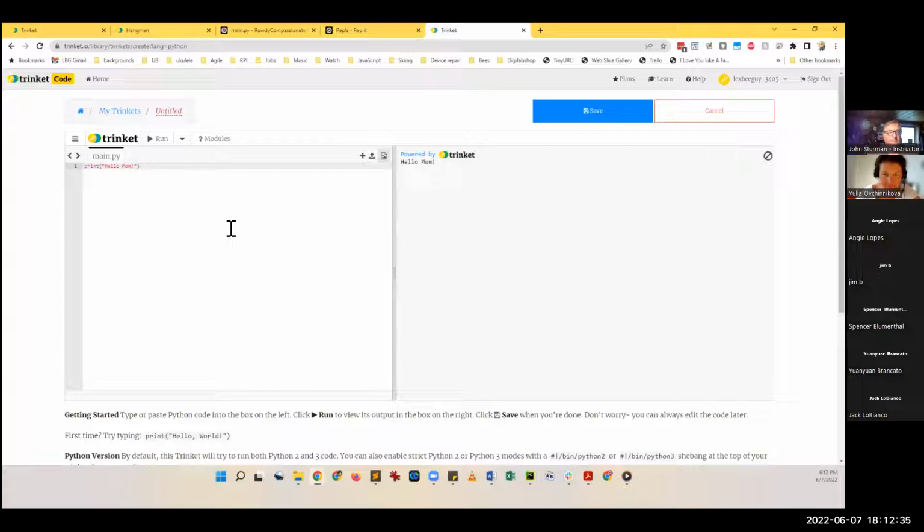Now, Python has some basic building blocks, like all languages do. I've already shown you a function, print, a built-in function. As you learn more, you can create your own functions that would operate the same way. If I passed in whatever it's looking for, maybe a number, I would have some code behind it that would do something with that number. I'm getting ahead of myself, so we're not going to do that, and I don't have my function ready to go.